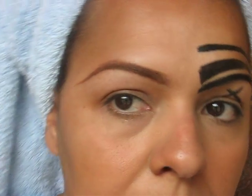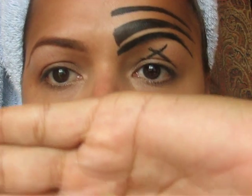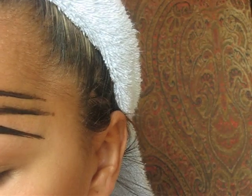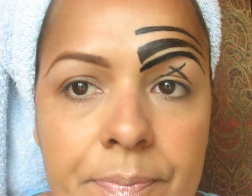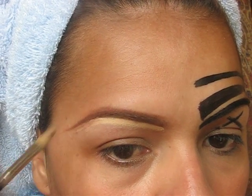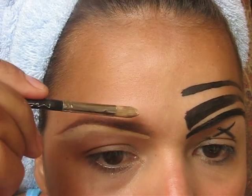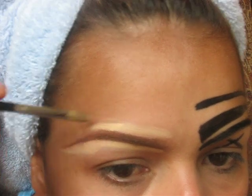Once these two colors are applied to the eyebrow, the next thing we're going to do is grab brush 194, which is a nice concealer brush — kind of skinny, and you can get it at MAC. We're going to use a tiny bit of the concealer, which is a light corrector, and apply a little bit on the bottom area, just following the shape of the eyebrows. Then apply a tiny bit more on the top. You want to apply concealer on both the top and bottom of the eyebrow area.